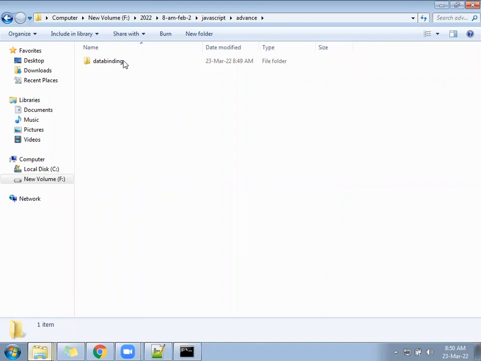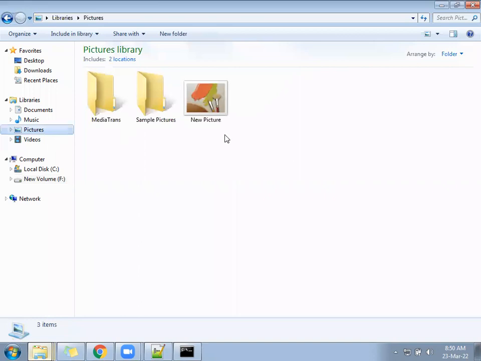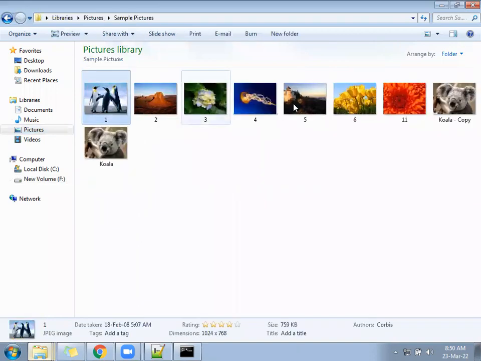Under the data binding folder, you can keep some photos.